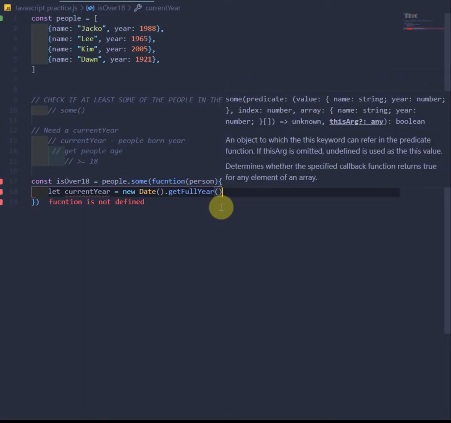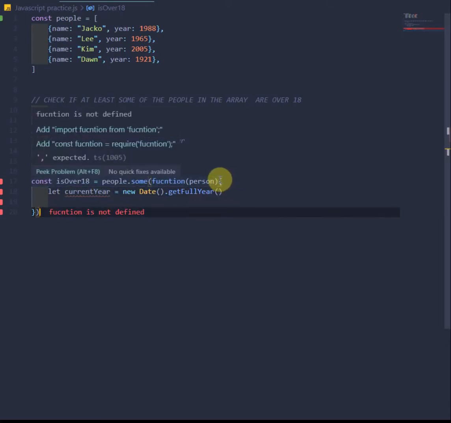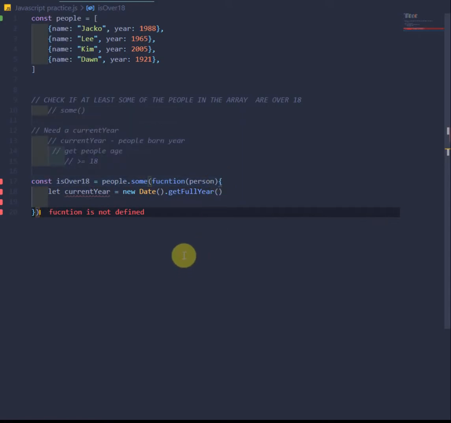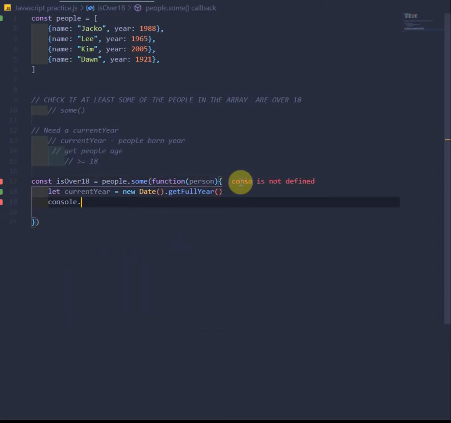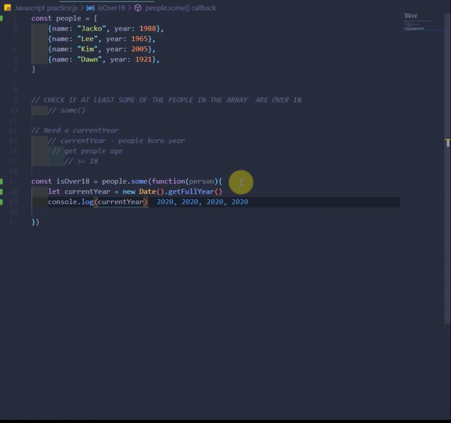Now if we were to log the current year, what's happening here? I spelled functions wrong. Now if I console.log currentYear, here we go, I have 2020.